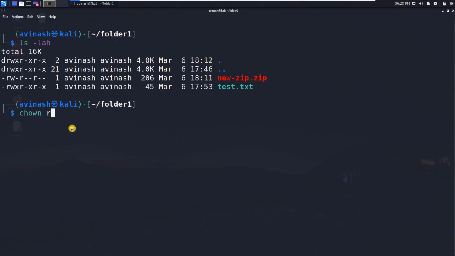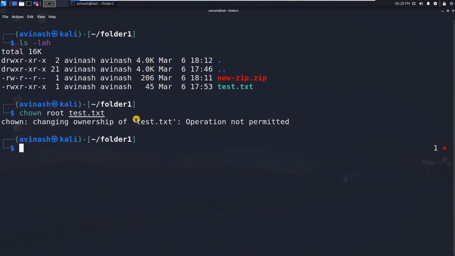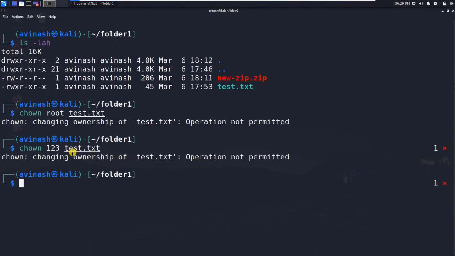So if you want to change the thing for it, let's say you just want to change the owner of this file test.txt to root. Just say chown root test.txt. You do that, and now, obviously I cannot do this because it's something related to the user and I'm a normal user, so I cannot do that. But I hope you got the idea that to any user I can go ahead and change the owner of it, basically with chown.